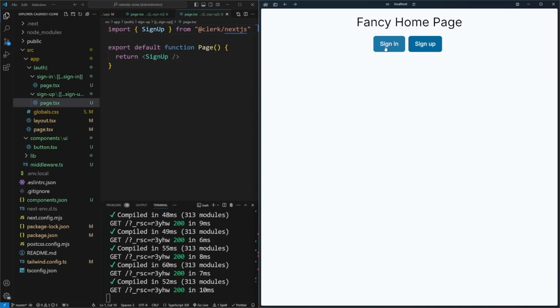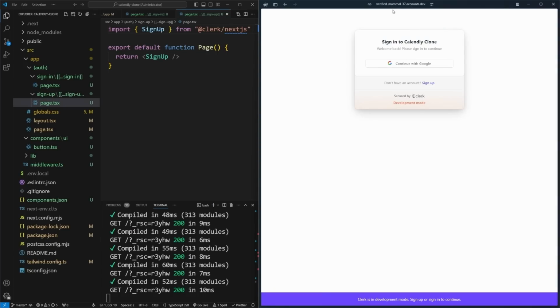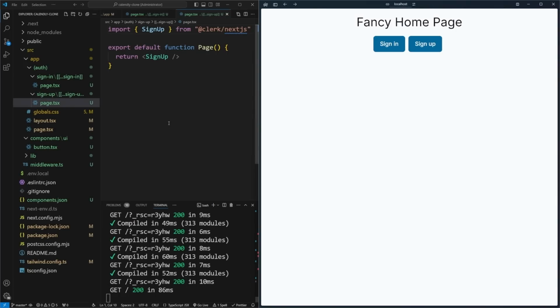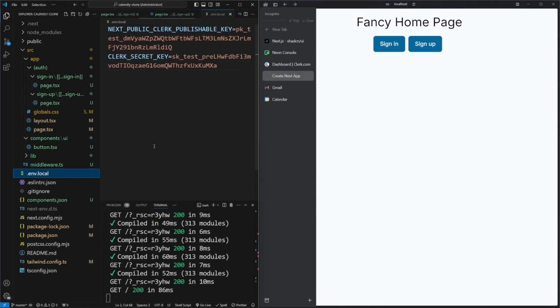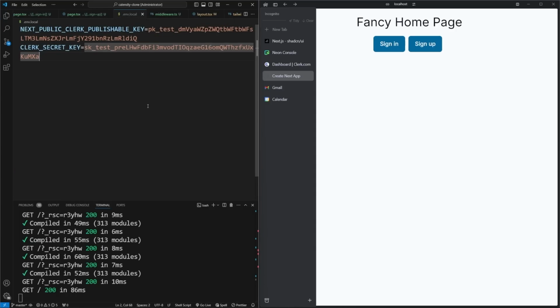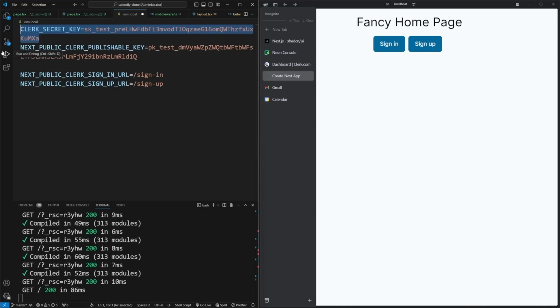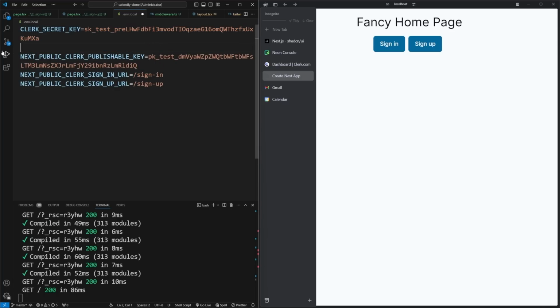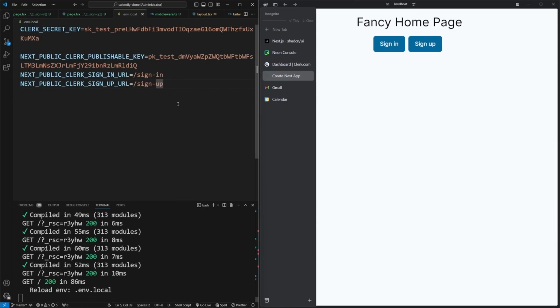So if I go to my sign in page, it's still going to redirect me to this Clerk version, and that's because I need to make one more change. All we need to do is go down into our environment variables section, and we need to add in some new environment variables. These are next public Clerk sign in URL and sign up URL, and just set them to /signup and /signin. All this does is tell Clerk where we actually have our sign up and sign in pages. And I'm going to separate all of our public variables down here just so it's a little bit easier to separate them from each other.